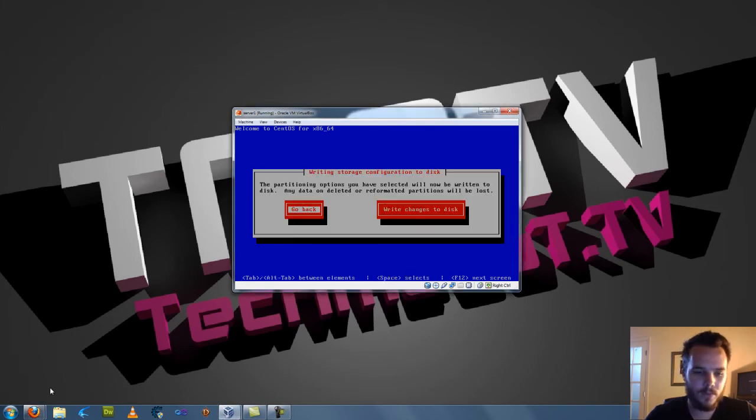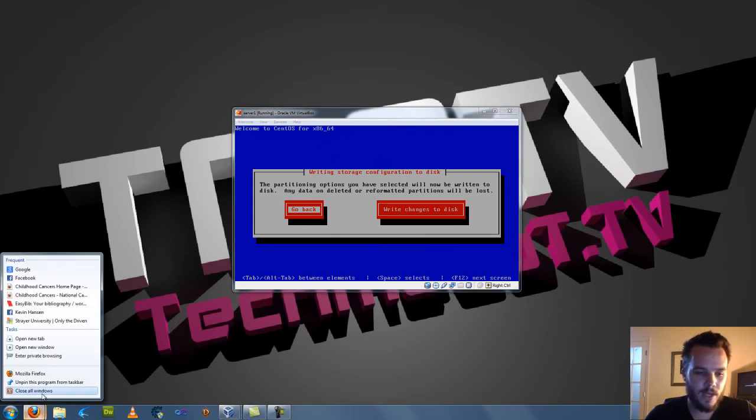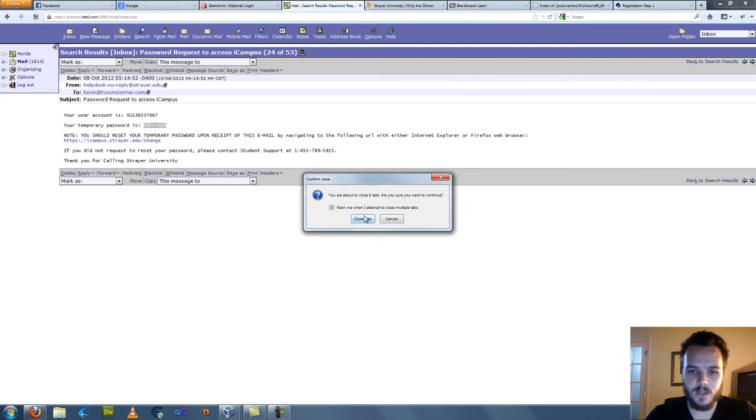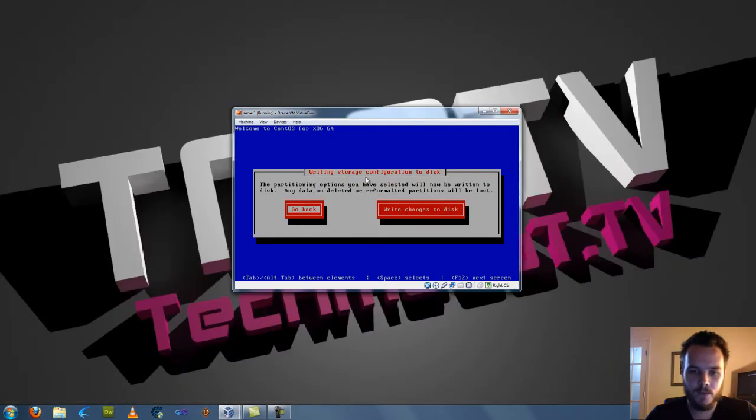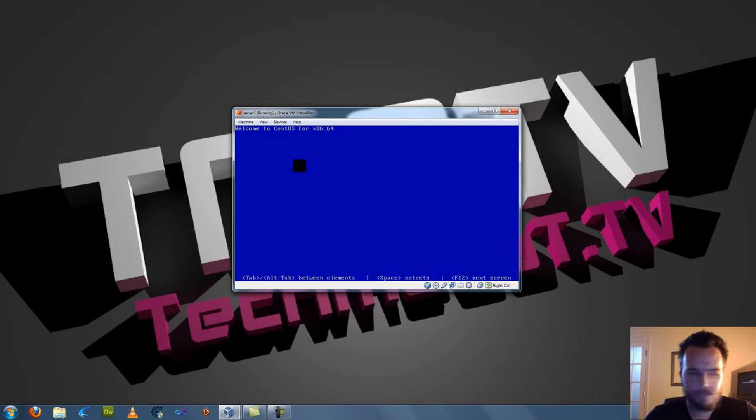Okay. Whenever you need to get your mouse out of the virtual machine, just do an Alt Control and it will pop right out. Alright, so we're going to write changes to disk.